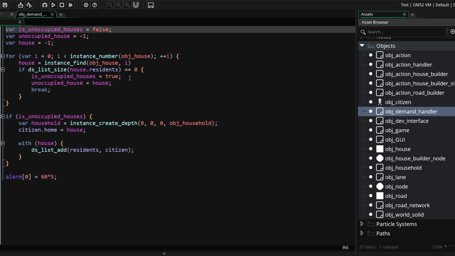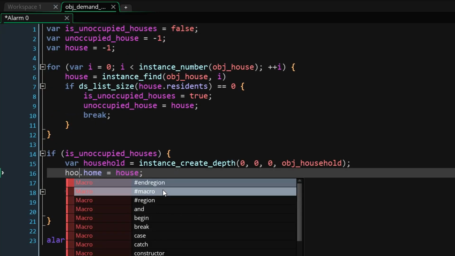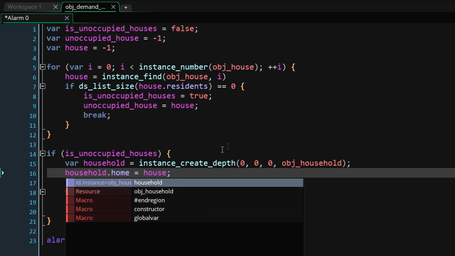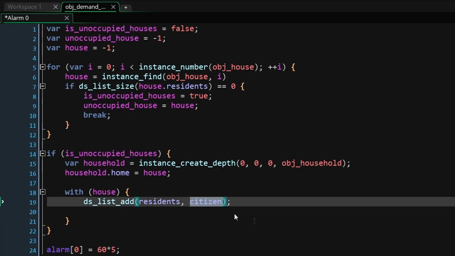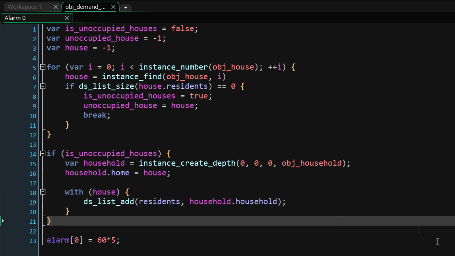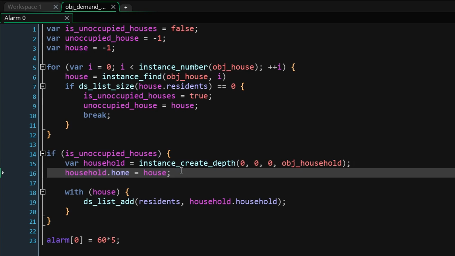Go up here, back in here. And then we say household.home. Okay. And here we can just add a list to the list, I believe. Let's try and see. I'm actually not sure if this would work, but we could in principle say household dot household, and then it would add the references to the citizens into this list. Not sure if that's how it works, but we can try and see in a second when we test out the new functionality. So now we're creating a household. We're giving them the house.